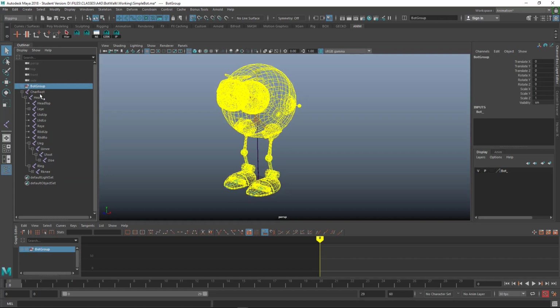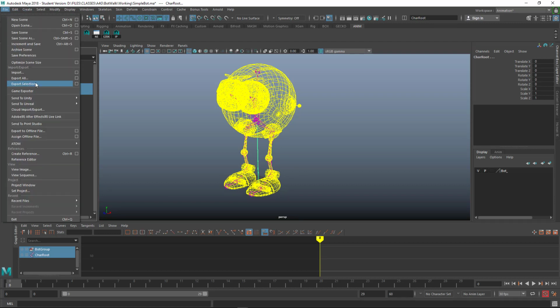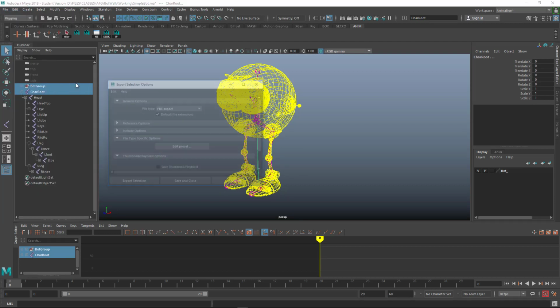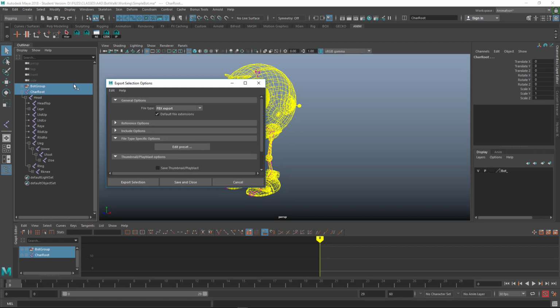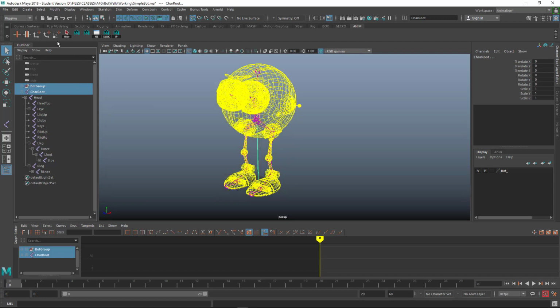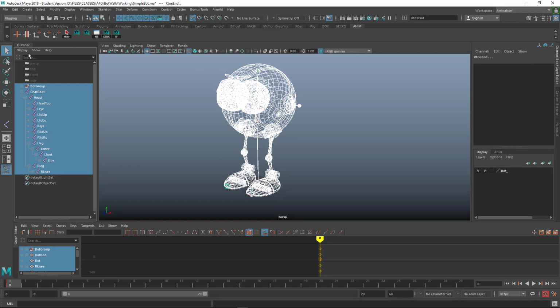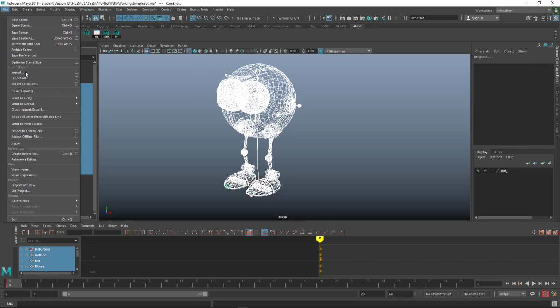So I will select both the character root and the bot group. File, export selection. Yeah, I should do hierarchy. So select hierarchy. File.